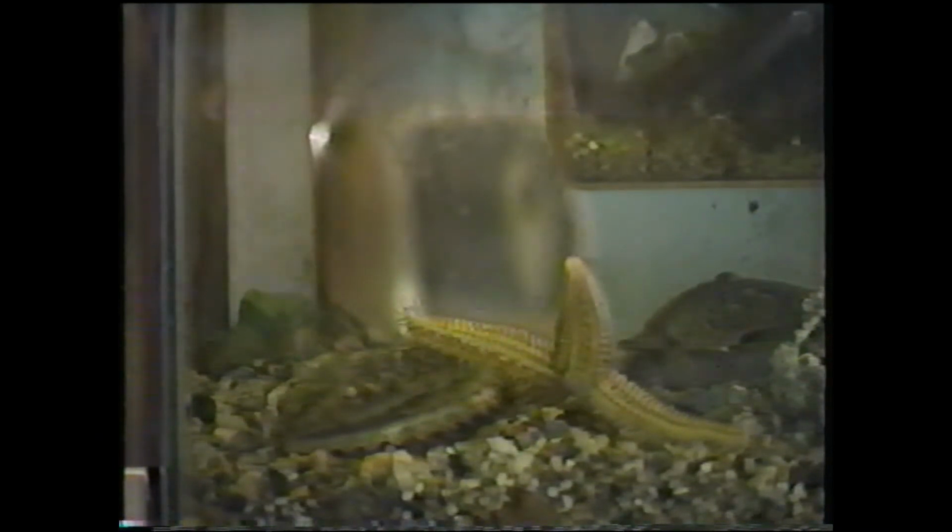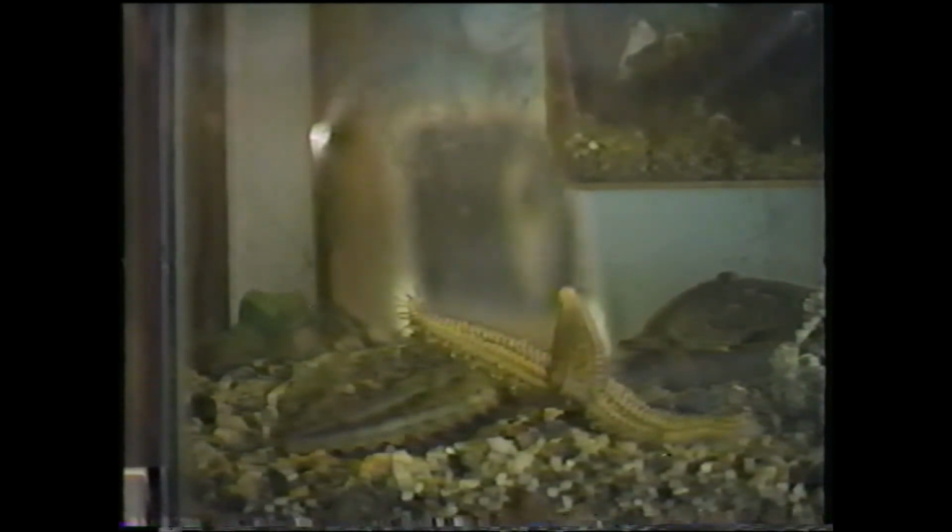Now, I should point out, too, that the way the starfish goes about eating its prey is it's able to take its stomach, turn it inside out, and digest the shellfish while still in its shell. That's why it can get into quahogs and other animals. And here we go. What's happening to our little guy? Here we go. Now, he's pretty tucked out.